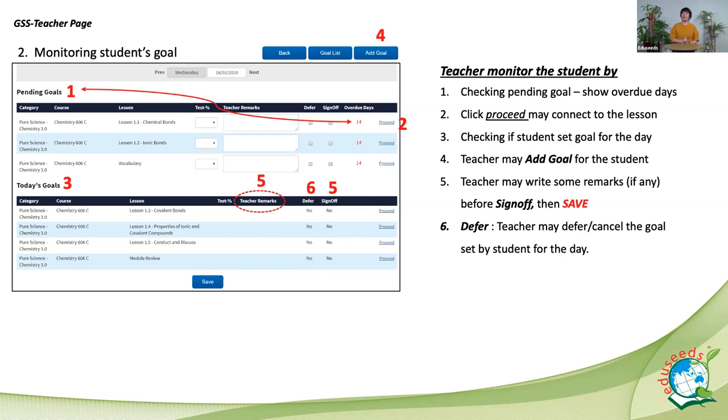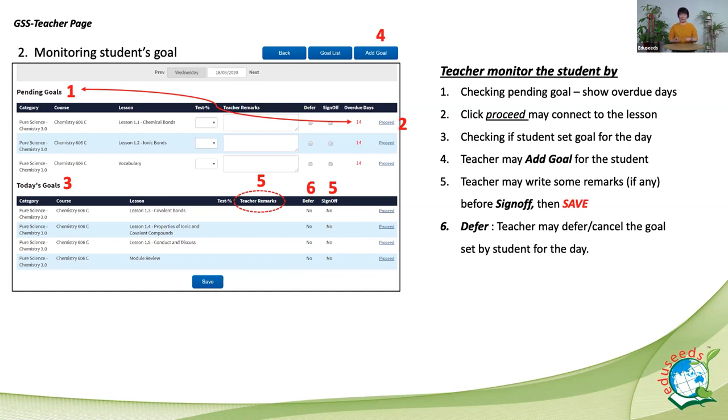Now we come back again to the pending. Under the pending, you can see there is a defer, sign off, and also an overdue date. The overdue date refers to the pending goal. Let's say it is pending since yesterday, and a student did not complete their work.